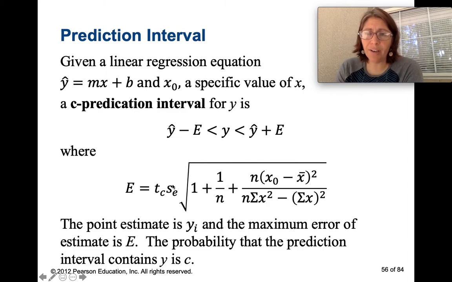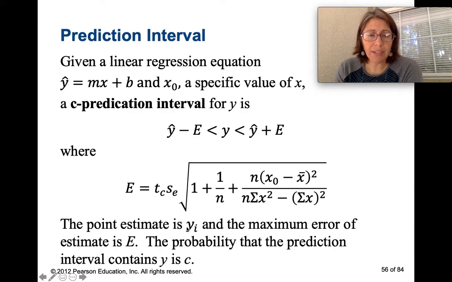Okay, we already know how to find SE. And that took us a while. We had to use our calculator. We had to use a lot of things. It didn't take us as long as if we were doing it by hand, but we had to do that. TC is just a T critical value. N is the number of data points. X sub 0 is the X value that they're asking us for. X bar is the mean of the X's. This is the sum of the X squareds, and this is the sum of the X's. All of this comes from one variable stats. So what we're going to do is write a lot of stuff down, and then we're going to plug and chug.